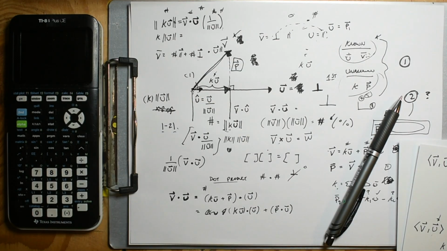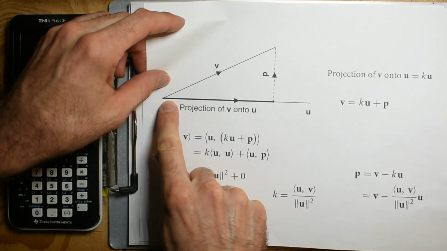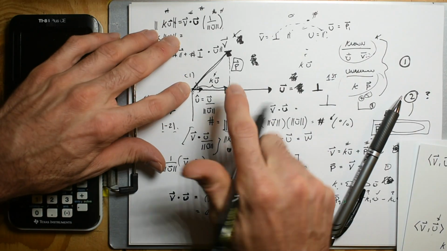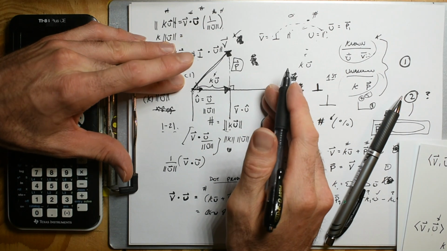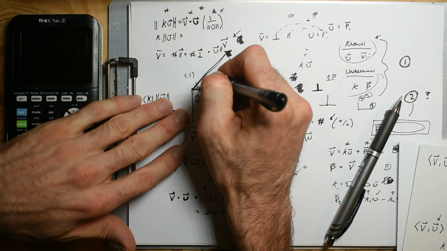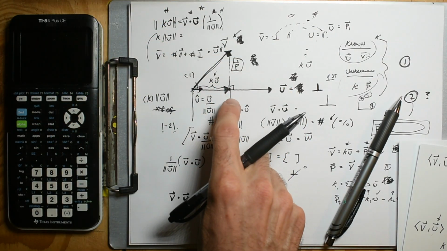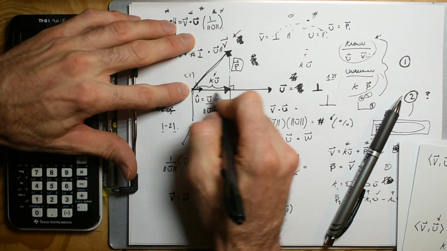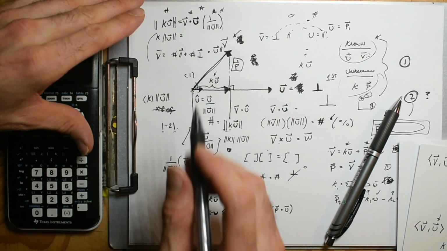Alright, I'm going to leave it at that, but just because this proof talks about the projection of v onto u, and they call this vector ku, I think it also should be known that if you take vector v and dot it with the unit vector of u, you're going to get the magnitude of ku. You know what I mean? And that was a faux pas on my part. I just called this a number, but no, this is the vector ku. But it does have a magnitude. Every vector has a magnitude.